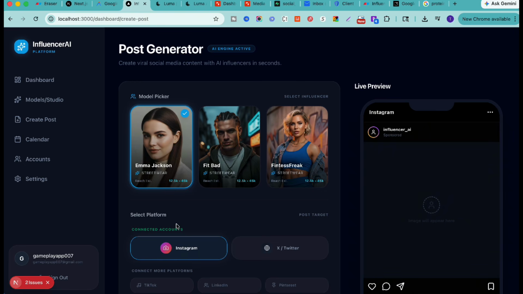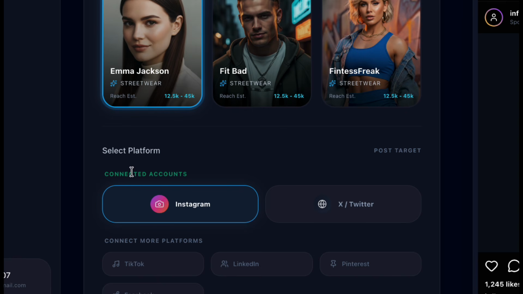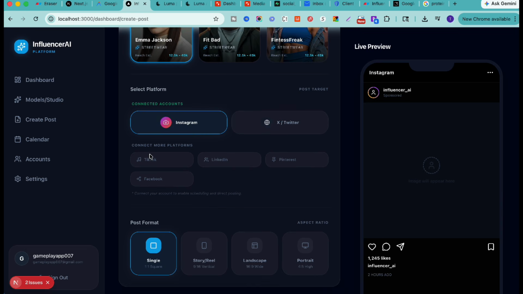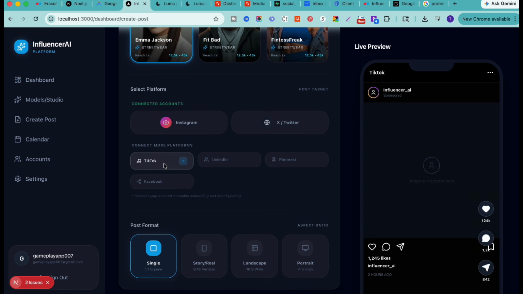Now if I go back over here, you will see that whichever platform you connected, only those platforms it allows you to select. Okay, now another important thing I wanted to show you, that currently it only allows you to select one platform, but in order to select multiple platforms, you can add that option. Also, if you want to connect multiple platforms, you can even directly connect from here, and if you see, we have the option to directly connect to that platform as well.